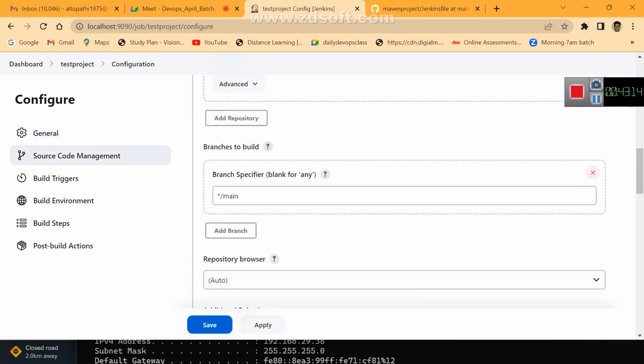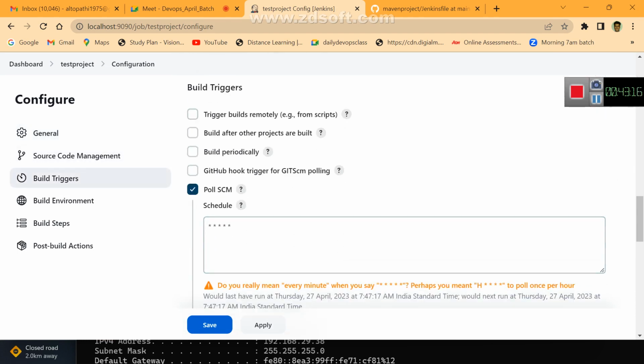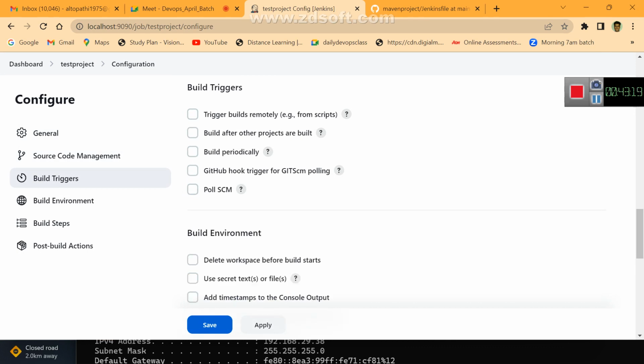I am removing the pollscm. See, GitHub hook trigger for GITScm polling. Hook is nothing but a link. I am selecting this.